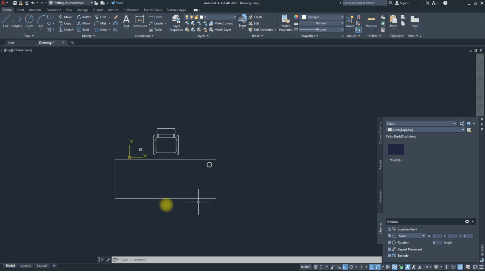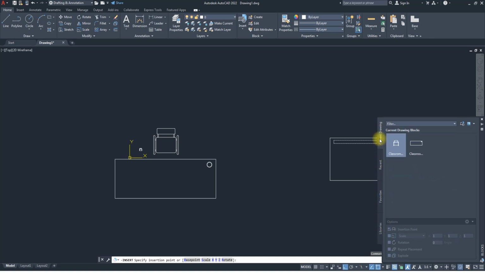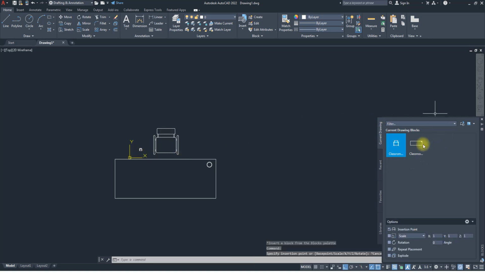When you want to insert a block, you notice you can choose the block you want to insert from this place. I think, where can I get it for this? Filter, recent, favorites. Okay, so under drawing, current drawing, these are the blocks we have already created under current drawing. This gives us other tabs, which I'll talk about later on. So I can choose any of these blocks that I want to insert.